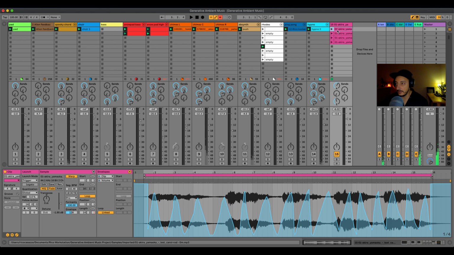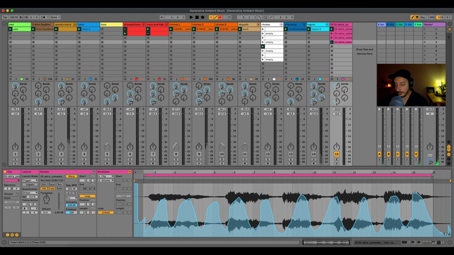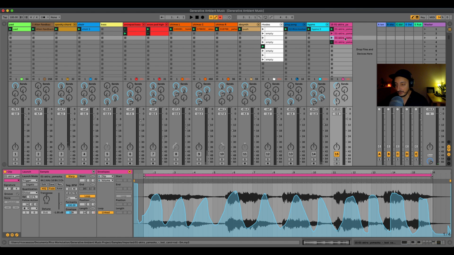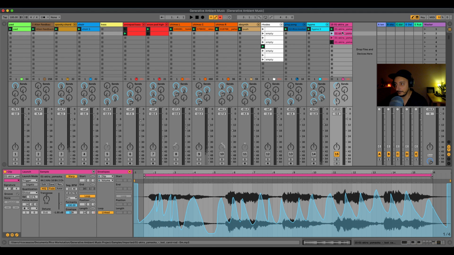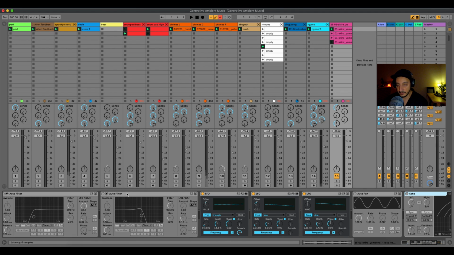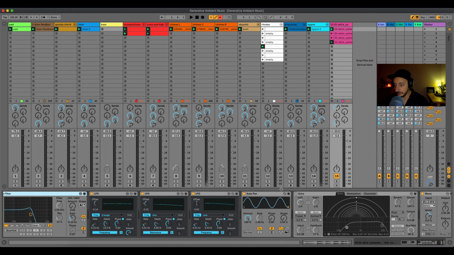So I have 4 clips which are connected with the launch clip. So every time one clip is playing, it's going to play the other one at the end. And all of them have different automation of clip volume inside, so that the volume is not always there, but sometimes. And moreover, I have auto filters, which are automated with the movement. And I have also an auto pan that is also connected with an LFO, so that it is doing this kind of left and right very, very fast and then very slow, like a serpentine sort of sound.